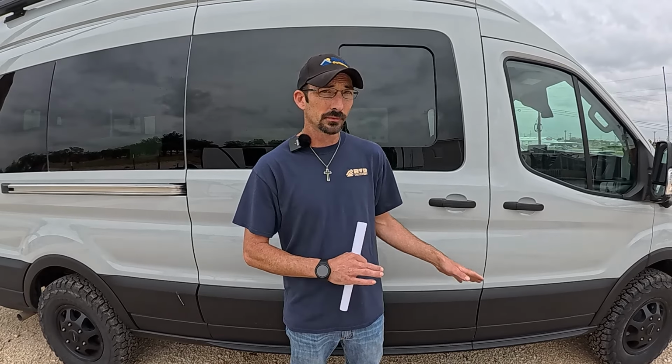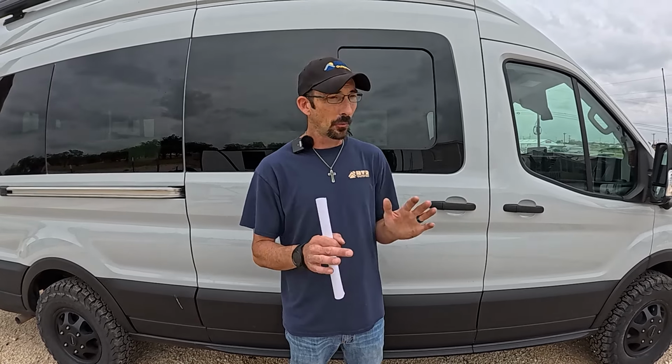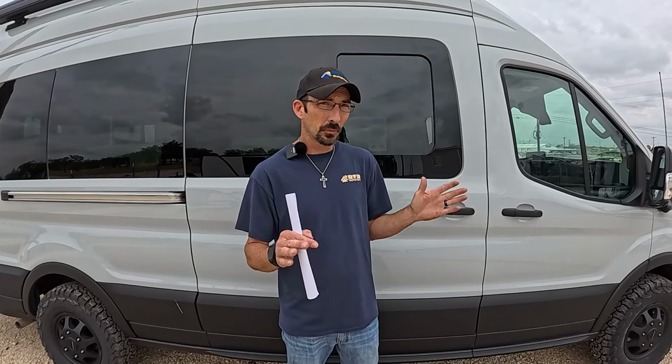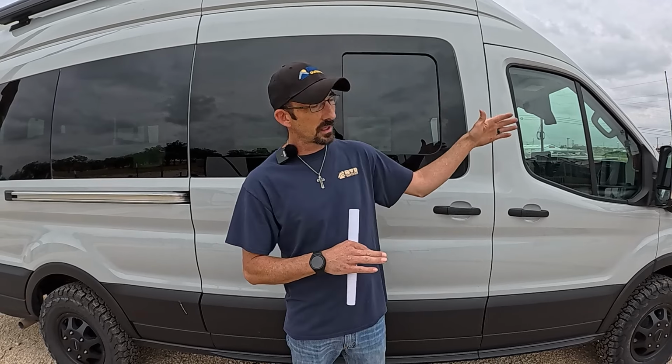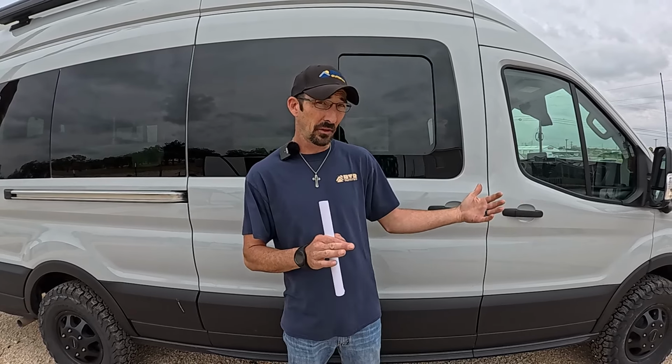It's gonna have to be a smaller utility style trailer. Your miles per gallon on this though is extremely better than the Chevy. I don't wanna give you details, I don't wanna lie to you. Estimated between probably 15 to 18. So compared to the Chevy, it's gonna be 5 to 10 miles per gallon better, but you're limited on your time and your space of where you can travel.